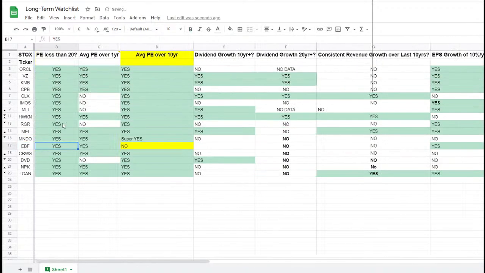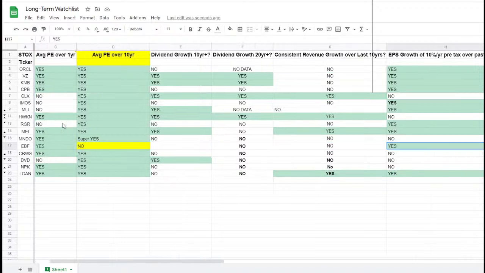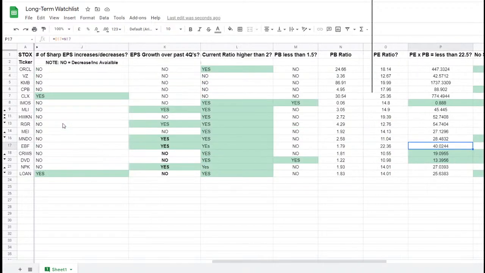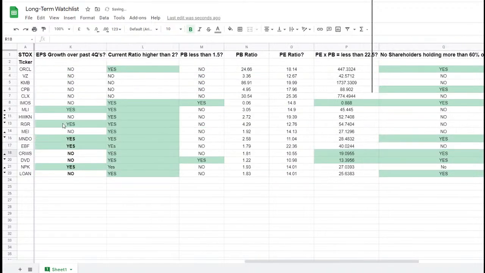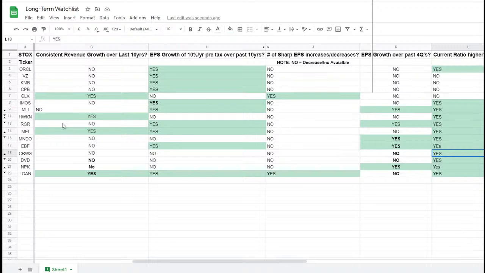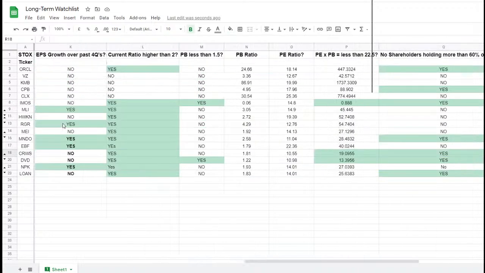I'm really curious as to what's going to really prevail here. 1, 2, 3, 4, 5. Ooh, 5. Looks like EF is already catching the boot here. CRWS, 1, 2, 3, 4, 5, 6. That is 6 as well.